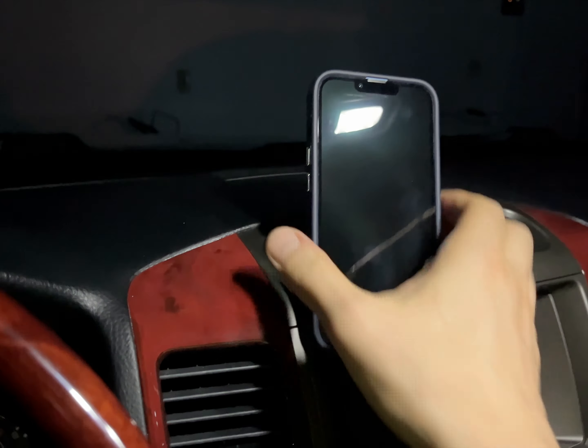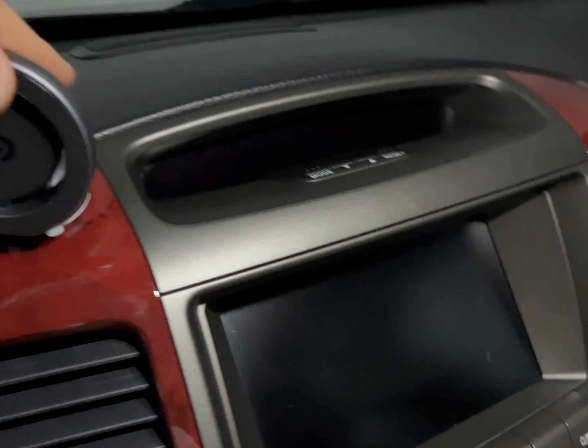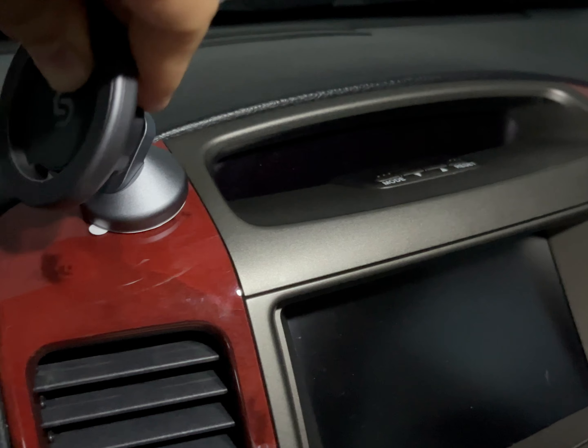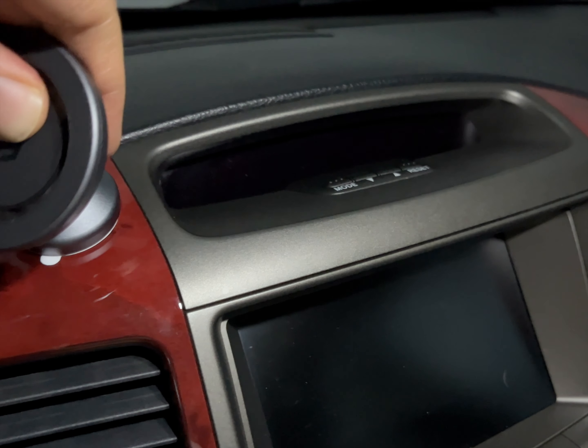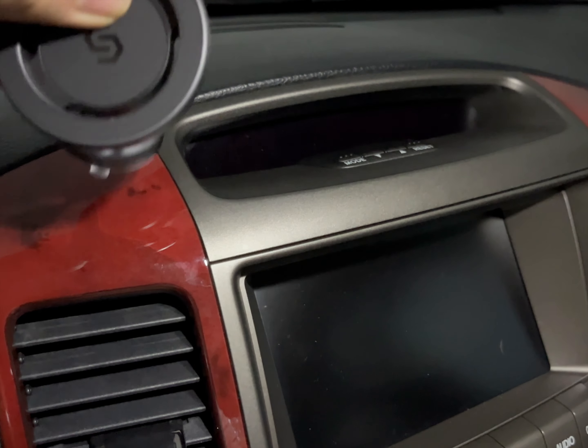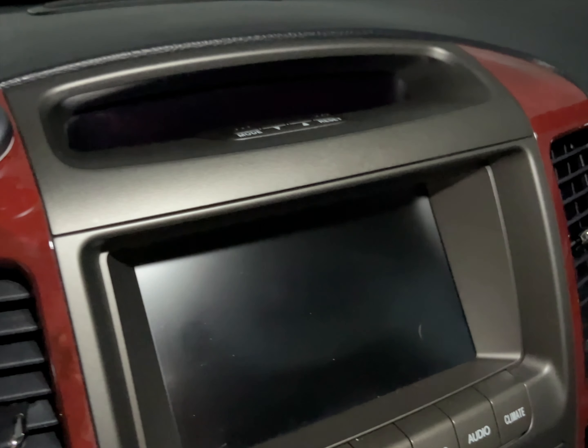The GX doesn't have too many surfaces around the dash to mount a magnetic phone mount. I have one on the windshield but I'm not a big fan of that. I tried to mount it on this angled surface, but you can see how angled it is — it's not flat, and when I put the stand on it, it has quite a bit of wobble. I'm afraid that mounting and dismounting the phone will eventually loosen it.